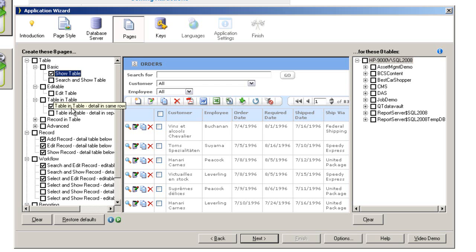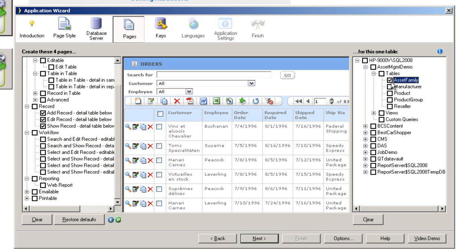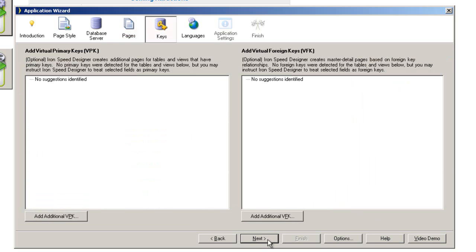I'm going to use the asset management demo database, just like almost every other time in our IronSpeed video tutorial series. I'm going to choose just 3 tables: asset family, manufacturer, and product.